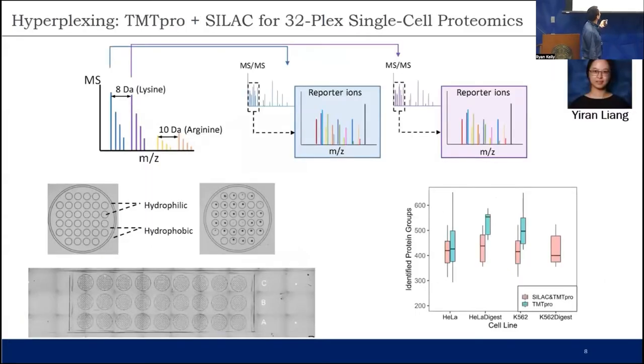One of the ways that we are using the cellenONE, which I'm not sure there would be any other way to do these preps, is, so we're always thinking, how can we increase throughput? One of the ways you can do that is combining isobaric labeling with non-isobaric labeling. So this gets us, just with SILAC, heavy and light versions of cells, and then going to TMT label, each version of that gets you to, you know, 32-plex or so.